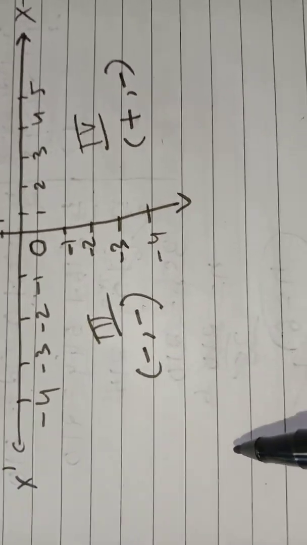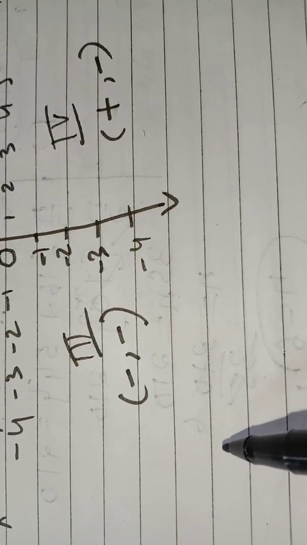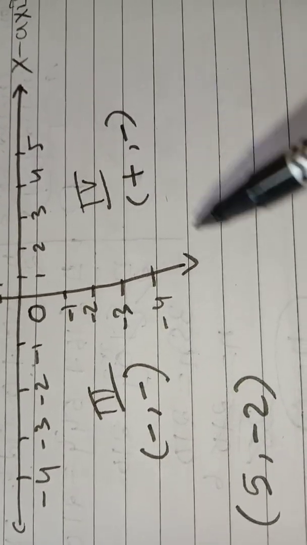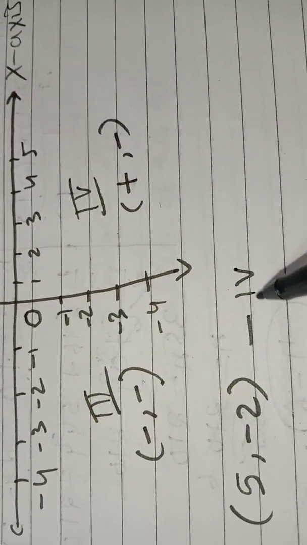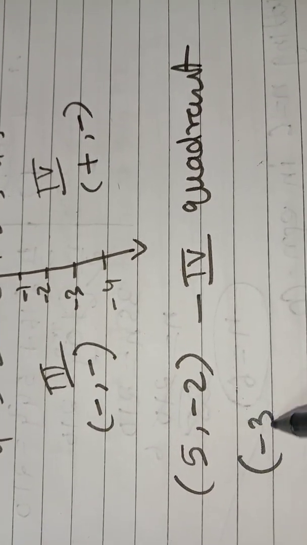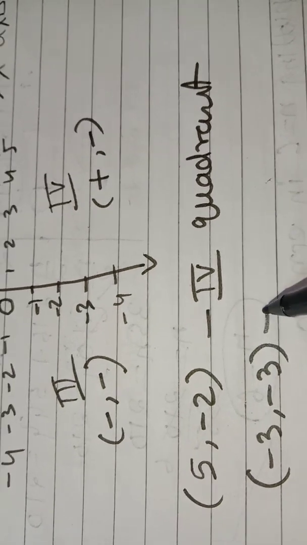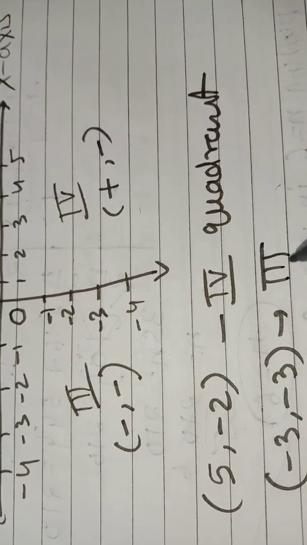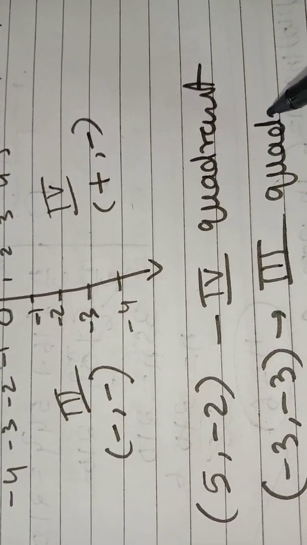And in case you are asked that the point (5, -2) lies in which quadrant? Okay, (5, -2). So your answer will be, it will be in the fourth quadrant. If you are asked that (-3, -4) lies in which quadrant, so our answer is the third quadrant. You solve such types of questions also.